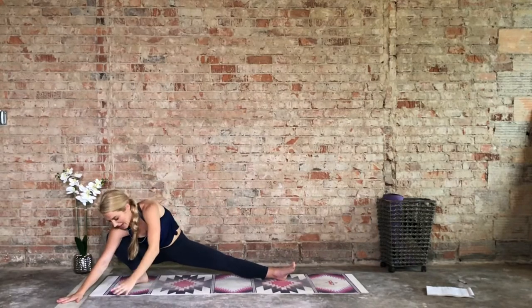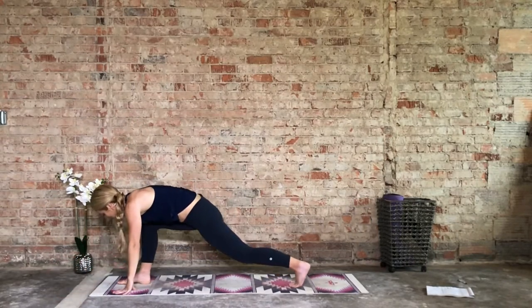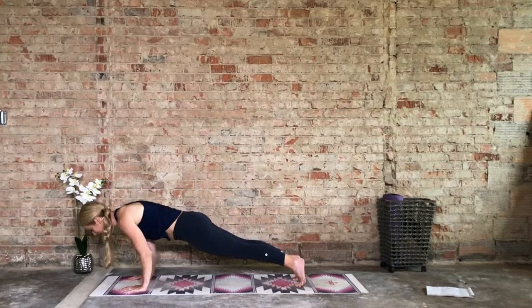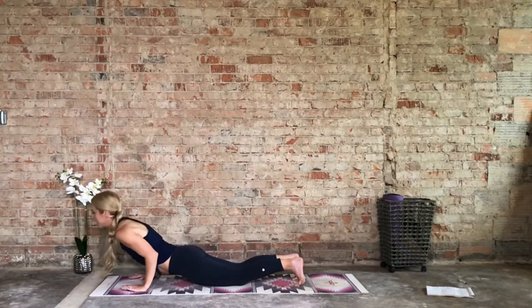Release that left hand down. Spin the heart towards the back of the mat. Frame that foot with both hands. Let's flow. Inhale, crown forward. Exhale, chaturanga. Inhale to up dog.